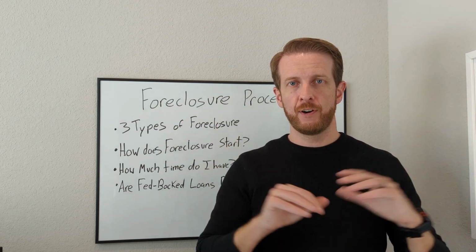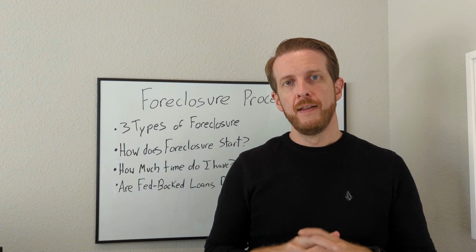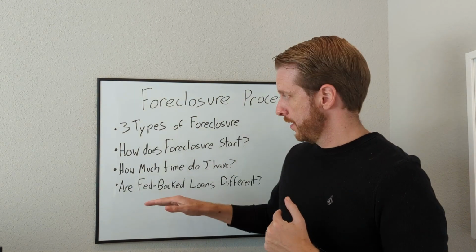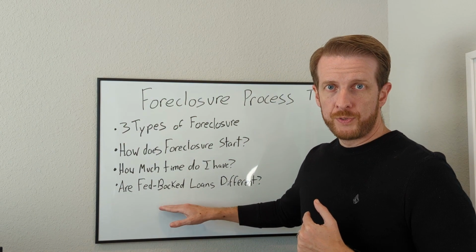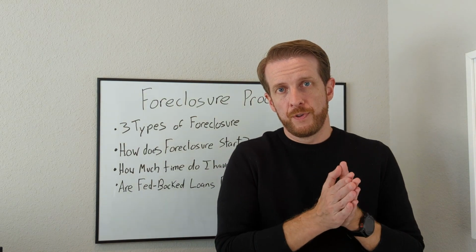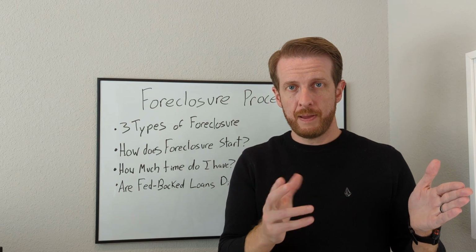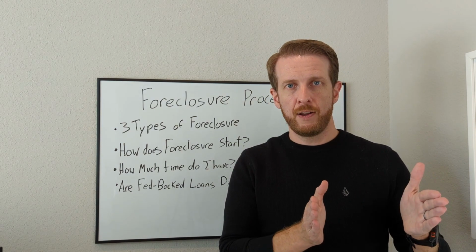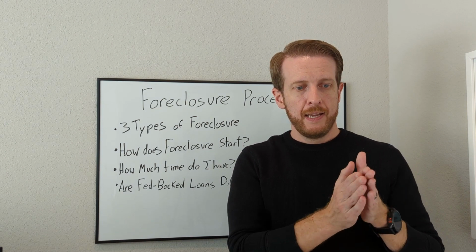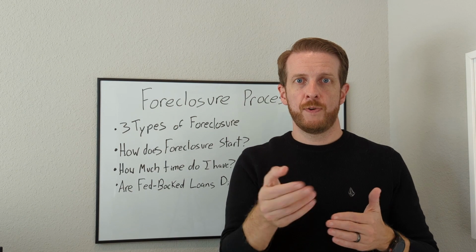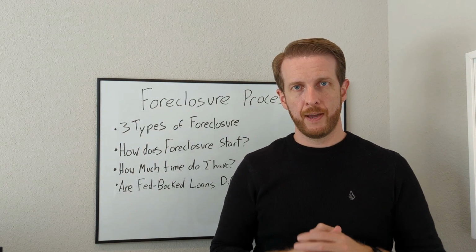There's a whole other article on that. We can dive into that in a little more detail. But they're just basically collecting those payments. Now, these Fed-backed loans have rules. The first rule is they need to wait at least 30 days. Within 30 days, they need to notify you that your payment is late. At day 36, they need to make contact with you. They need to call you, show up at your door, something. They make contact with you, okay?